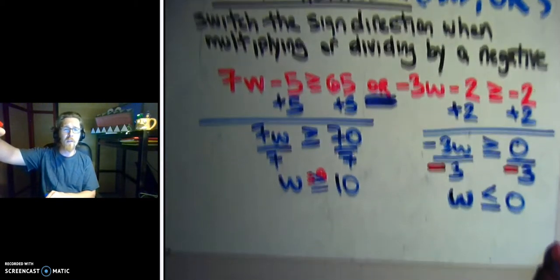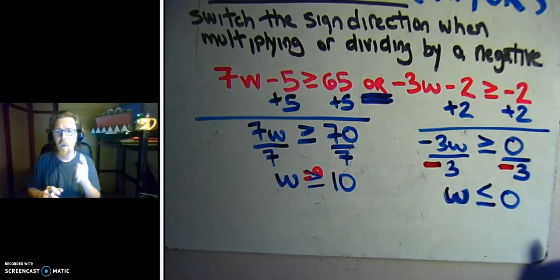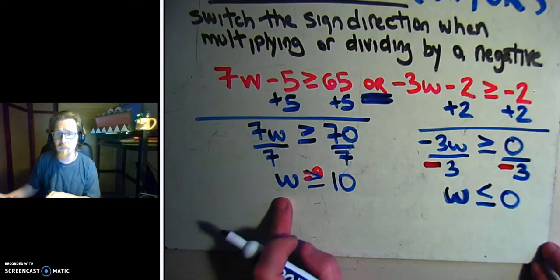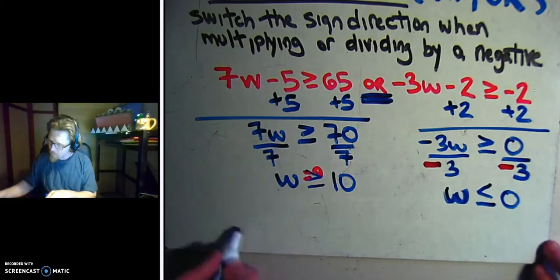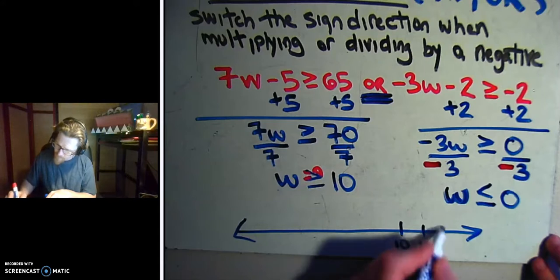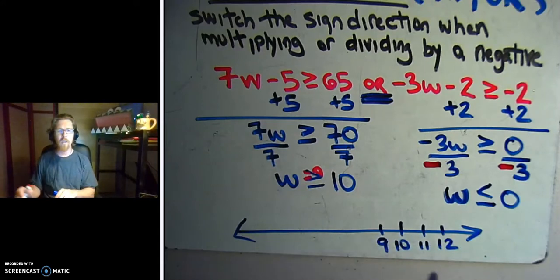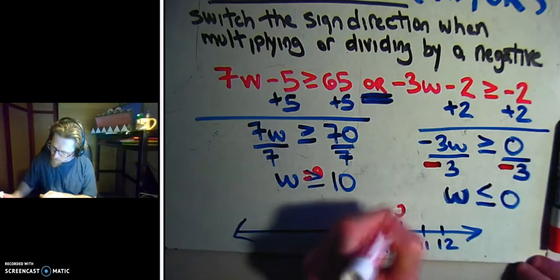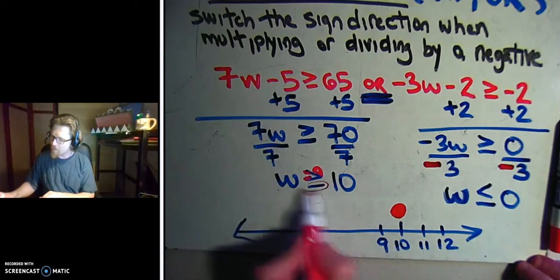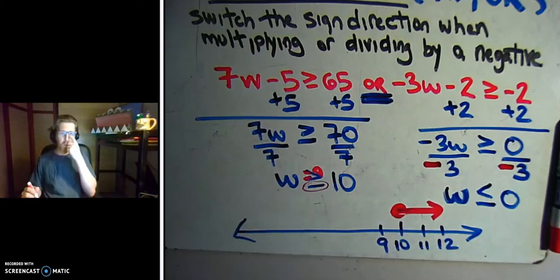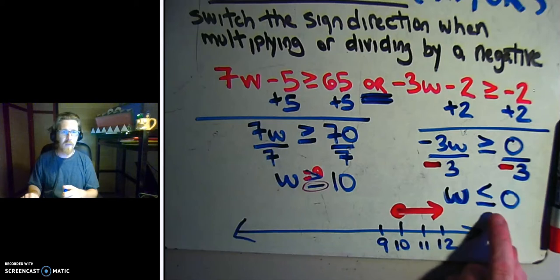Now with compound inequalities, it's really two problems, but we want to represent them on one number line. Because w is greater than or equal to 10, there's an infinite number of values that w can stand for. So we draw a number line, and I'm going to put the numbers 9, 10, 11, and 12 on here. W is bigger than or equal to 10, so we use a closed circle to represent a number that can be equal to. And then because it's bigger than 10, we're going to draw an arrow towards all the numbers that are bigger than 10.